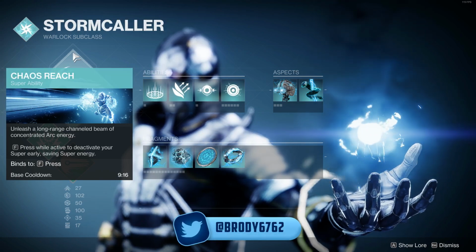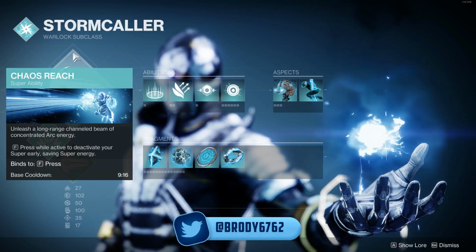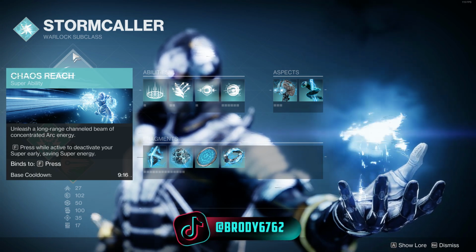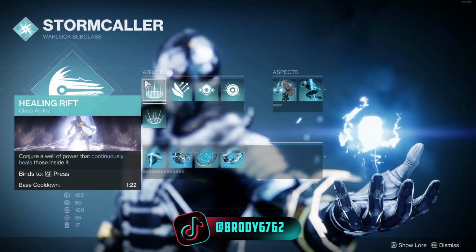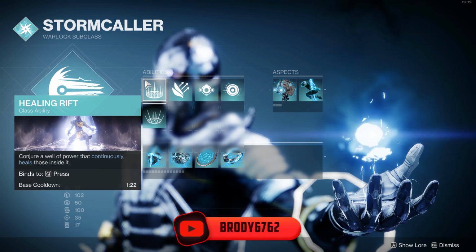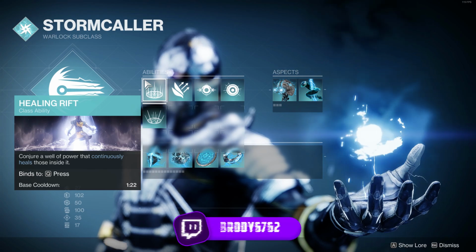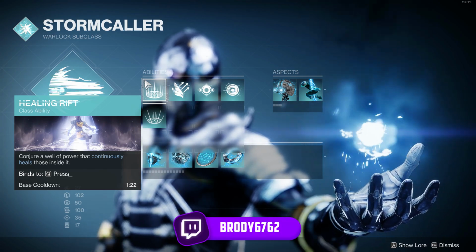First things first, we're using Stormcaller and Chaos Reach. That's optional, I just prefer Chaos Reach. Use what you want for your super ability here. Now you want to be using the healing rift for this, especially for harder content. This is just great for survivability, helping teammates out, but it's optional. I just think this works better with this build.